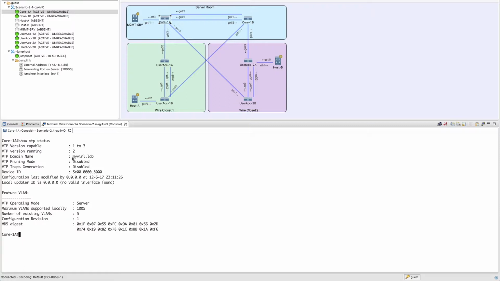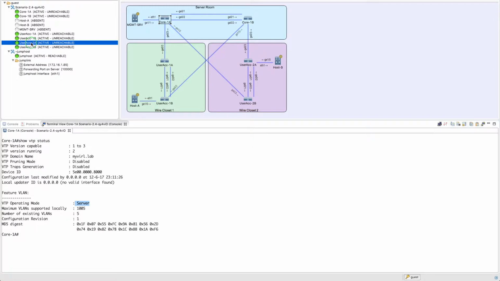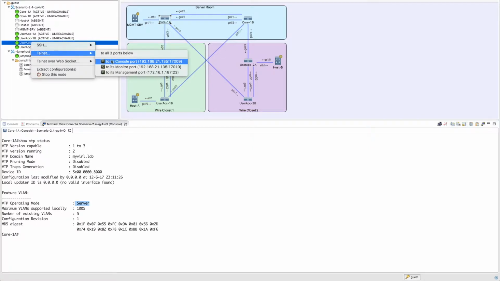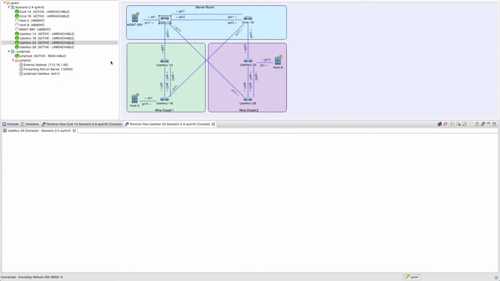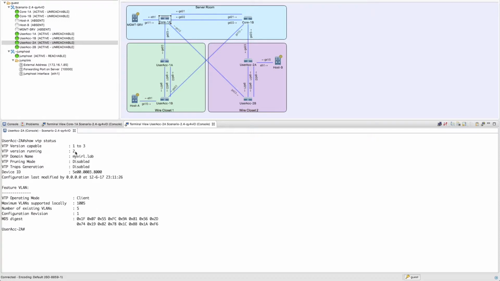It's running version 2, there's the domain, and there's its operating mode. Likewise, we can jump onto one of the user access switches, run the same command, and here we can confirm it too is running the same version that we configured earlier with the correct VTP domain name, and that this switch is in fact operating as a client.